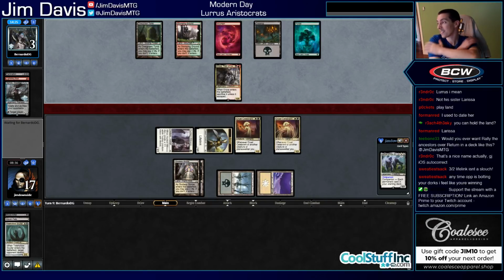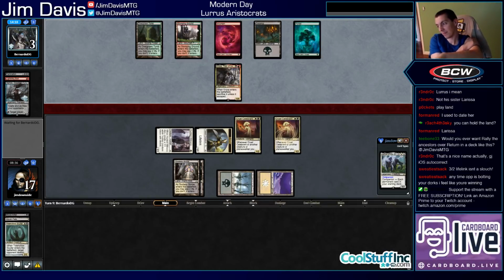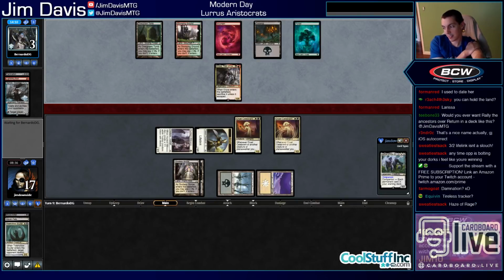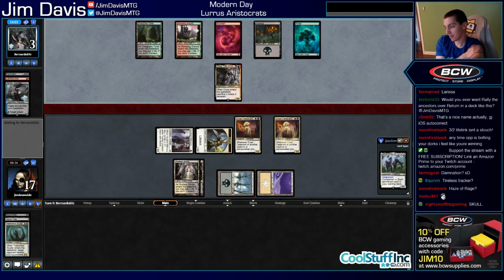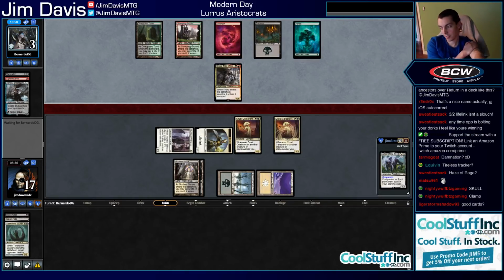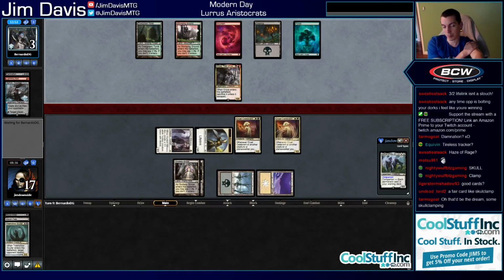You know what this deck needs? Skull Clamp. That's what this deck needs. Yes. Damnation would also be good right now, but that is pretty funny. Haze of Rage? That's a cool card. Tower Striker? Yeah, every deck is Tower Striker. Skull Clamp. Good cards. Well, we are 2-0, about to be 3-0 probably, so.